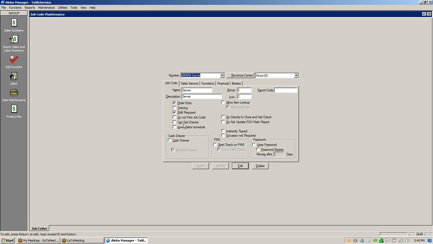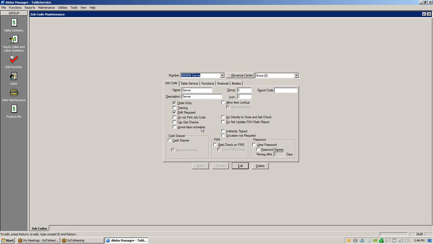This can get checks tab. This goes in conjunction with a cashier environment where they'll be picking up others' checks and tendering them out. The ignore labor scheduler. Aloha has a pretty cool feature that you can actually set up a labor schedule. And what will happen is you can restrict clock in and clock out times based on that labor schedule.